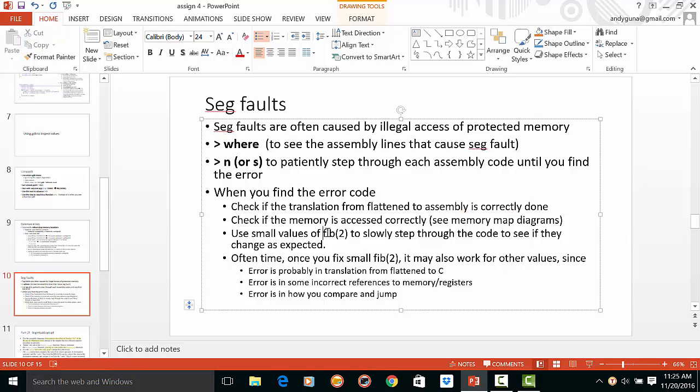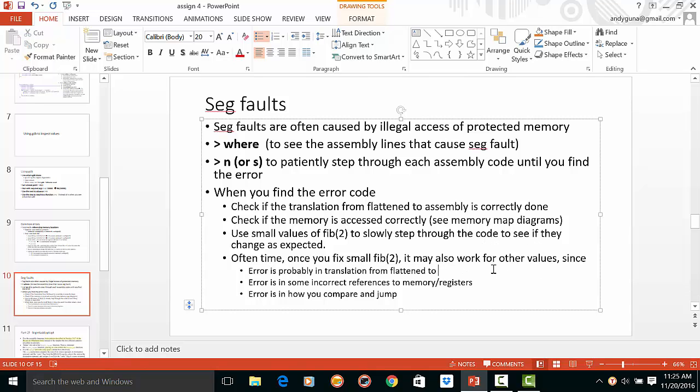And then when I step through this, I'm just going to use some small input like Fibonacci 2, where I can see maybe the loop runs only once, trying to add Fibonacci 0 and Fibonacci 1 to get that. So it's easy to see what's happening in the registers and how they're being compared. Once you fix the small fib 2, it may also work for other values, since the error is probably in the translation from flattened C to assembly.